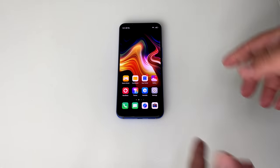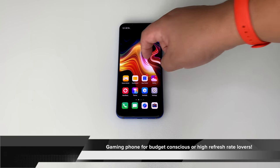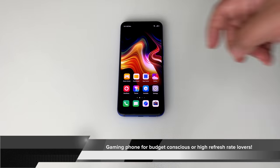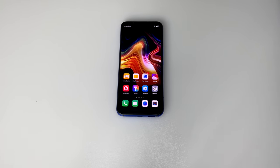And so who is this phone for? I think if you're a gaming enthusiast and you want to get in on a phone that will provide a really incredible fluid experience just overall, but also give you some of those gaming features that you see on the more expensive phones, like the capacitive shoulder buttons, and rock solid performance here with an amazing refresh rate and that space with all your gaming needs, then this is a great option for you to consider. That said though, I think for a lot of my audience and for a lot of you Xiaomi lovers, you're not even considering this phone.